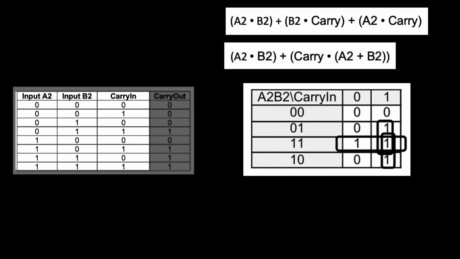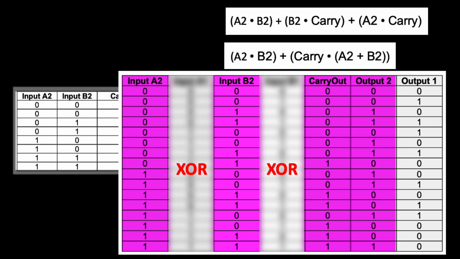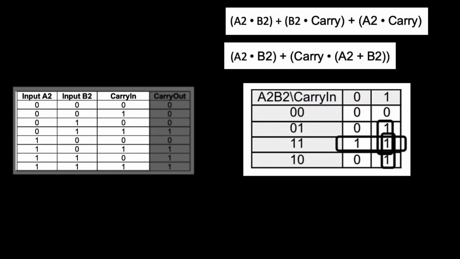We might be tempted to convert this expression into a logical schematic, but not so fast. We can do a bit of an optimization and take advantage of some previous work. Recall that the schematic for the output 2 column is an XOR function for inputs carryout and A2 and B2. Is it possible that we could use this calculation to calculate the new carry output? This optimization is not immediately obvious, but people have been working on adders long enough that they have discovered this reuse of the XOR function.